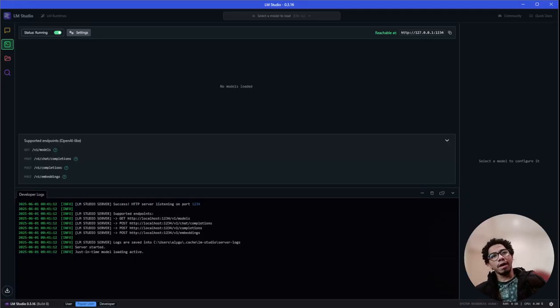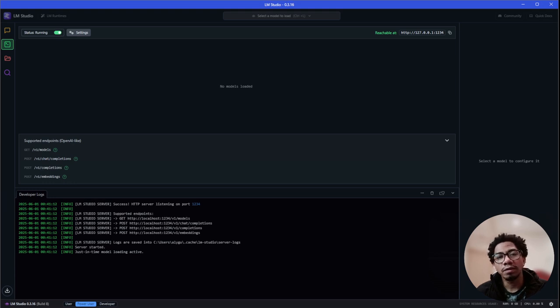Okay. Firstly, we need to host our LLMs, and the application that I'm using is LM Studio. So LM Studio, I suppose it's an open source application which you can download LLM models as well as text embedding models, and then host them. All right.